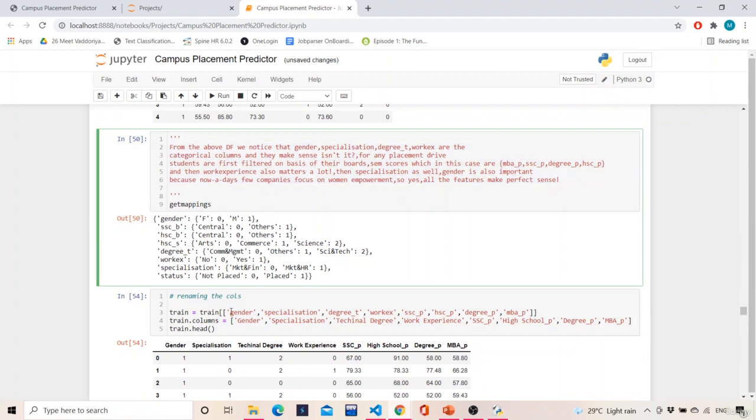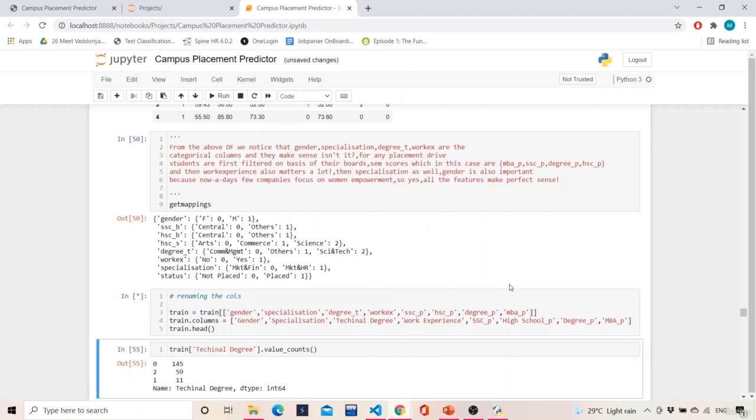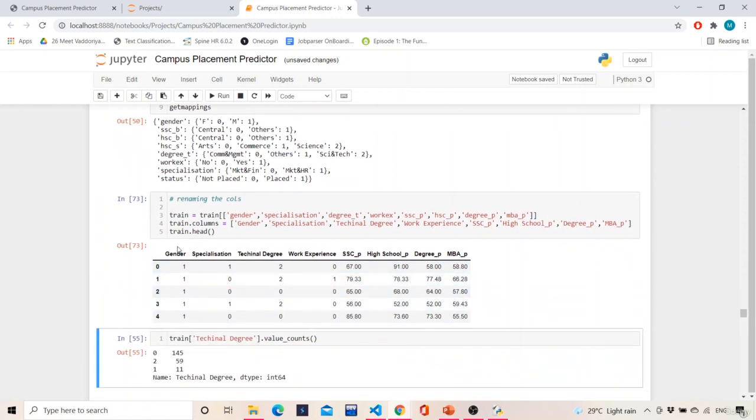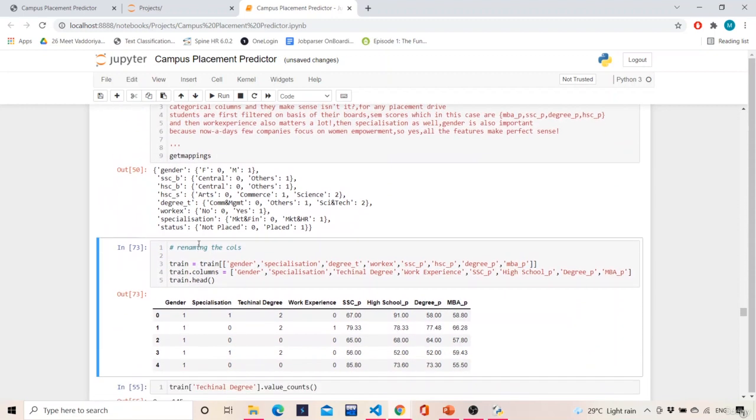So these are all the most contributing features which we got as a result. I'll be using that, and I'll rename the columns accordingly. The columns I'm using are gender, specialization, technical degree, work experience, SSC percentage, high school percentage, degree percentage and MBA percentage. It makes complete sense, because we need the gender, and what kind of specialization you did, like masters in finance or masters in human resource.